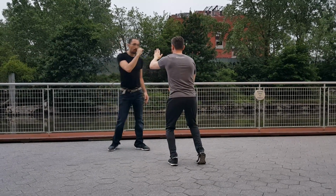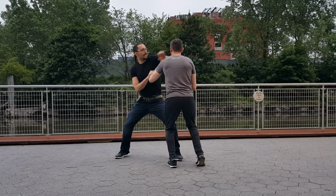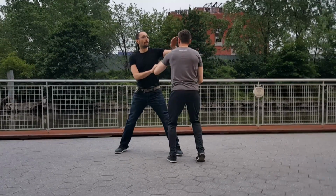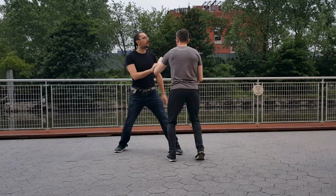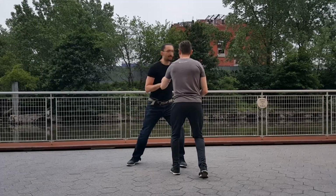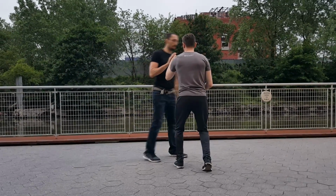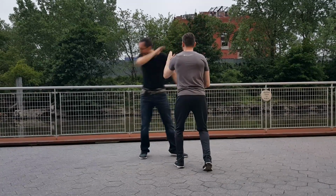Perfect. Now, retinal scrape. We're in this range. If I can touch your temple, I'm going to take my hand and rip out your fucking eyes. From right here. Boom. You don't need to be a kung fu master to understand what this does. Put your hand on the guy's face and you just go like this. Okay? You just take out his fucking eye. It's in part of every move.